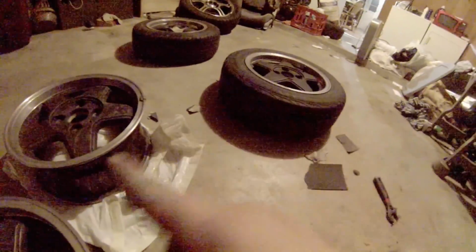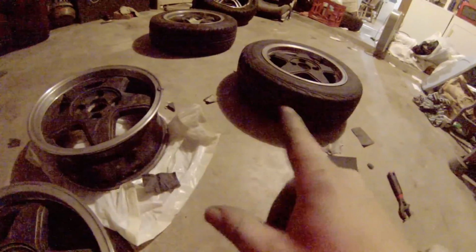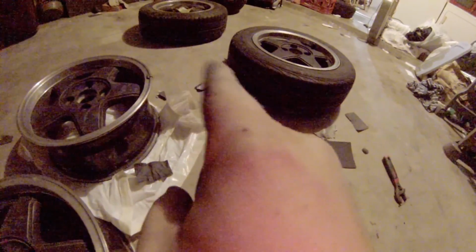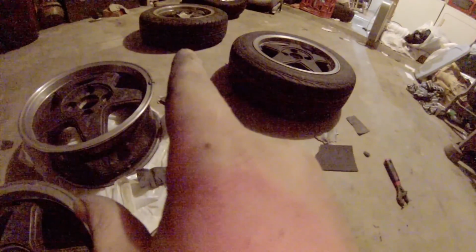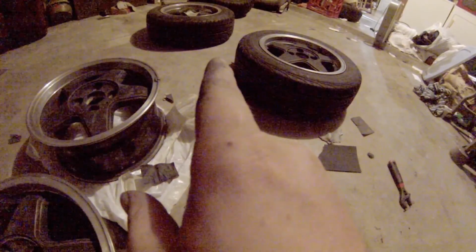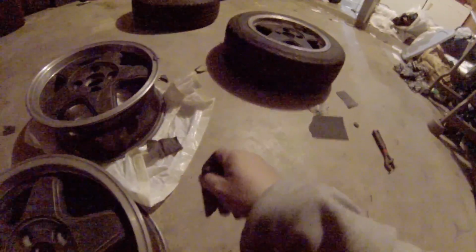I'll show you how it's looking after I go over with the 600 for cleaning these up, because these things are pretty much ready to go. They're already ready to fit, but I need to get that one because that one has the other tire on it. I only got 2 of them with the tire on it. And those are what I need to put on the car, because I need to be driving this S13, man. It needs to be drivable, and I can't be driving it on a donut. Nobody's trying to do that. Nobody wants to be that guy.